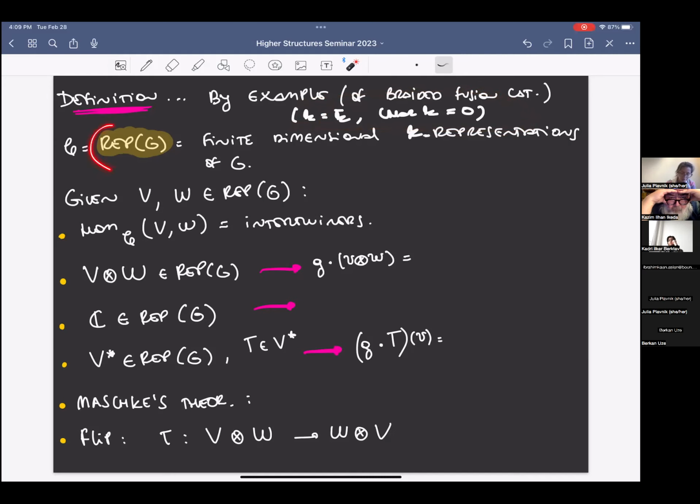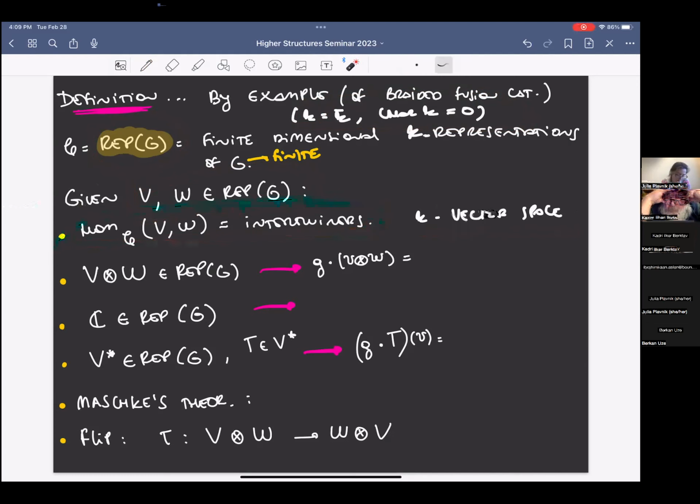So, given this category of finite dimensional representations of the group, and this group is also finite, one of the things that I think is useful is that if you give me two objects here, the maps between them that are the intertwiners form itself a vector space. In a category in general, this will be a set of morphisms, the maps that respect the action of the group. In this case, they actually form a vector space, so it's nice.